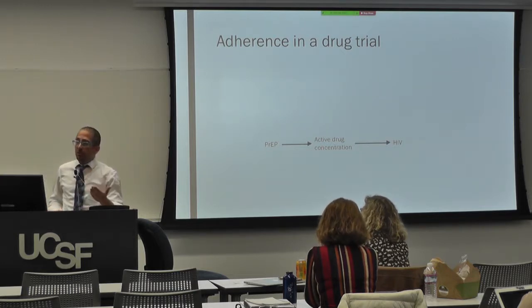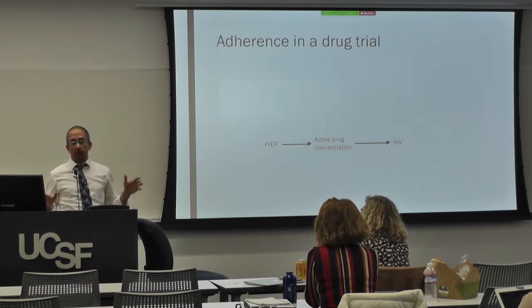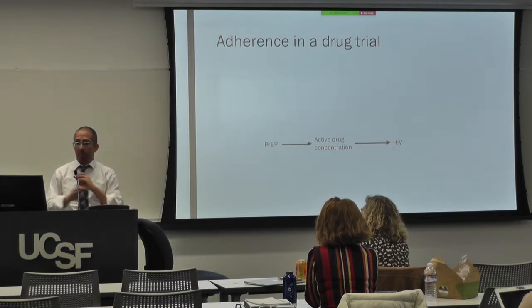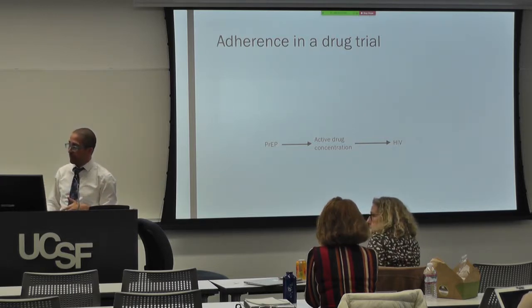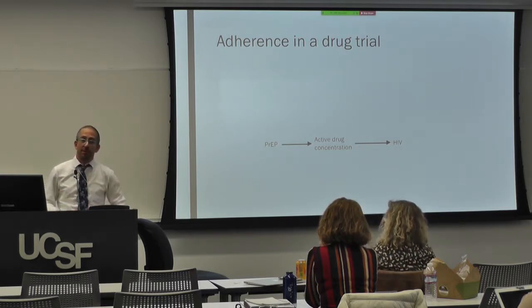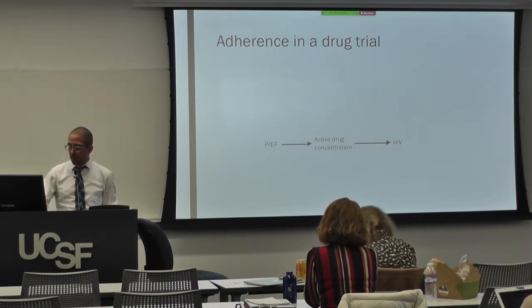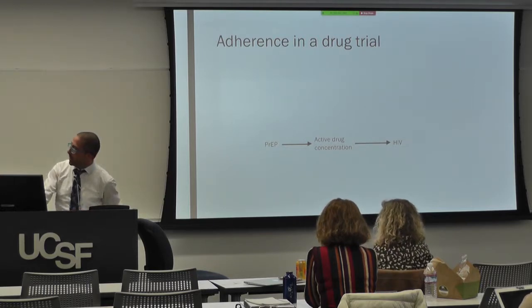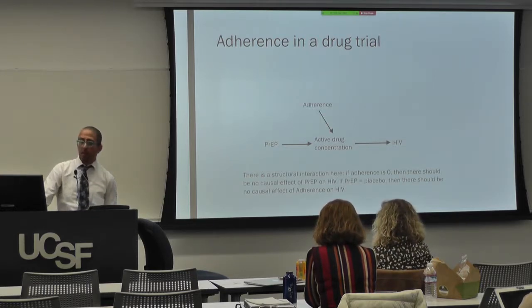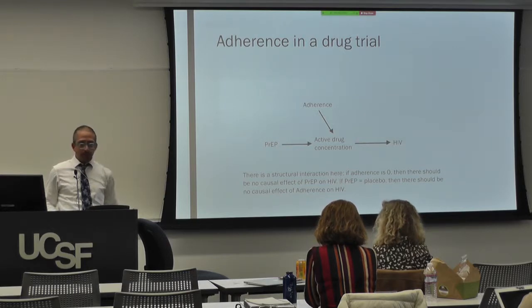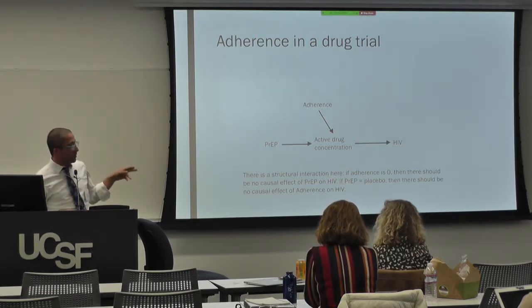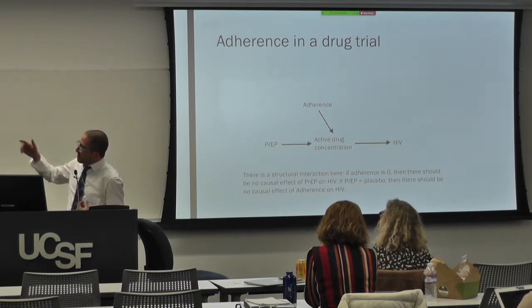But the effect of pre-exposure prophylaxis versus placebo on HIV is entirely mediated by the blood concentration of the tenofovir in your bloodstream, right? If this were not a blinded and placebo-controlled trial, you could imagine other pathways, but I would argue that the way PrEP works is that it puts drug into your bloodstream. What's interesting is that once you put that mediator in, you can draw an adherence arrow into that mediator as well.